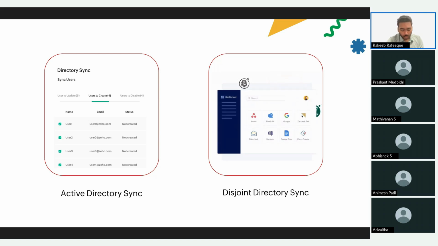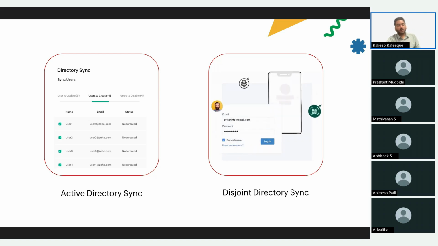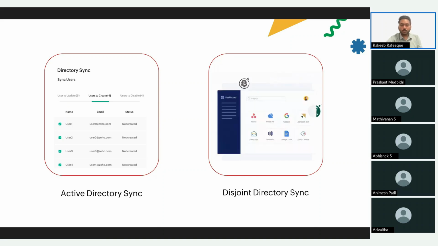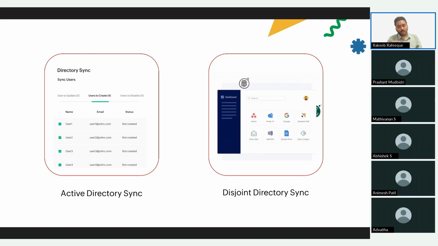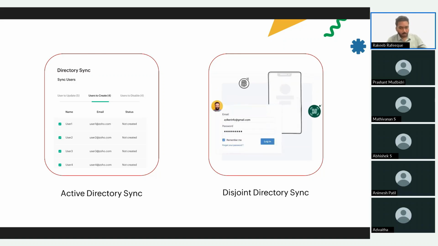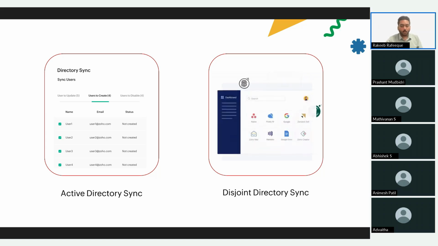So if you have a local Microsoft Exchange server or an Active Directory instance already in your company, you can do multiple things. You can use Zoho Directory to sync them to the Zoho system. Zoho Directory acts as a bridge between the systems that you have. Or you can use this as a coexistence platform where some of your employees are still on Microsoft and some of your employees can come over to Zoho.